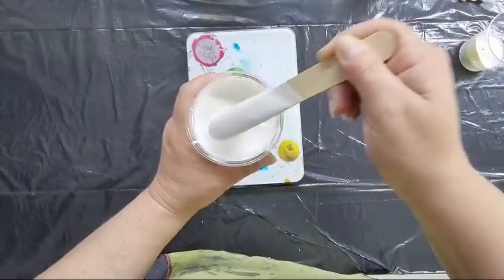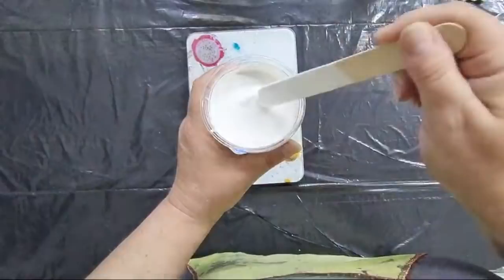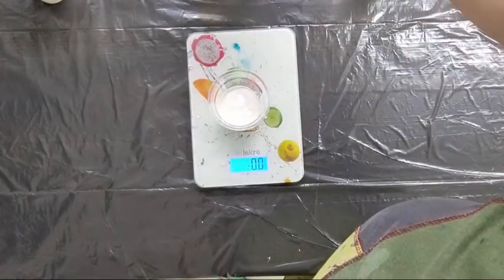Okay, this should be it. See? It leaves just a little mound on a mound. See? This should be the right consistency. One pearl white done. And now I will mix the Mod Podge one.